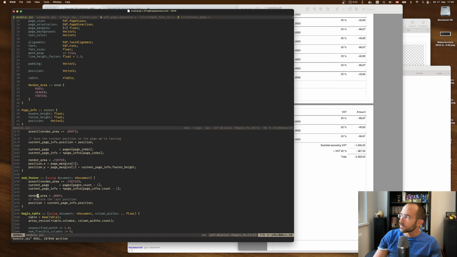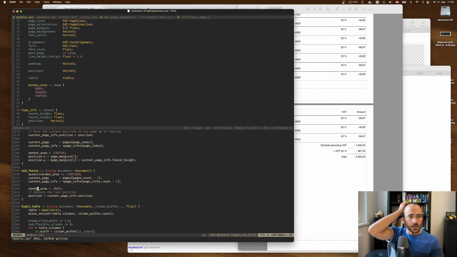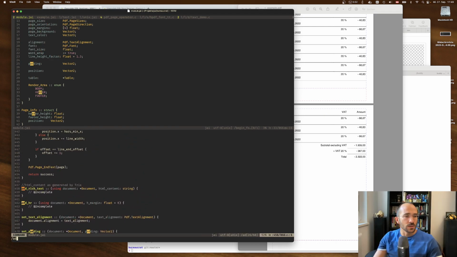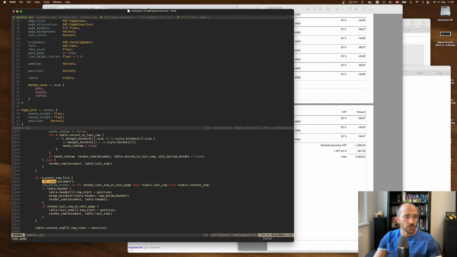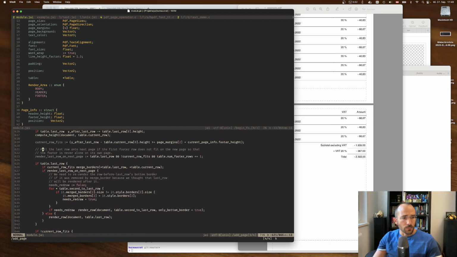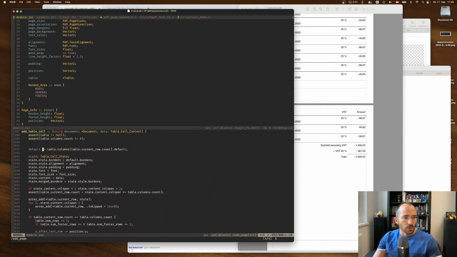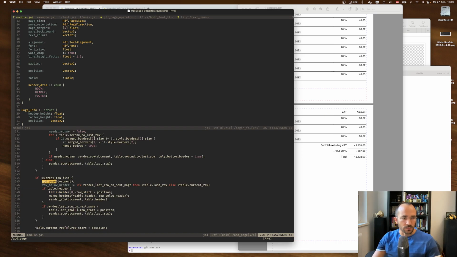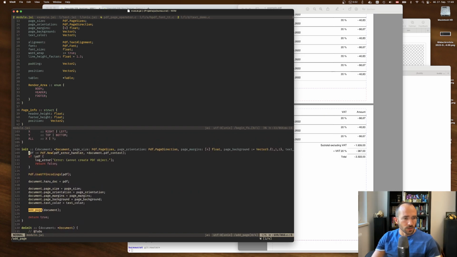Oh, I'm almost out of time. I have like 10 minutes left. So let's do a very quick job on this one. The code that looks if we need to skip, if we need to add a page. Let's say we don't support tables in footers. I'm sorry.